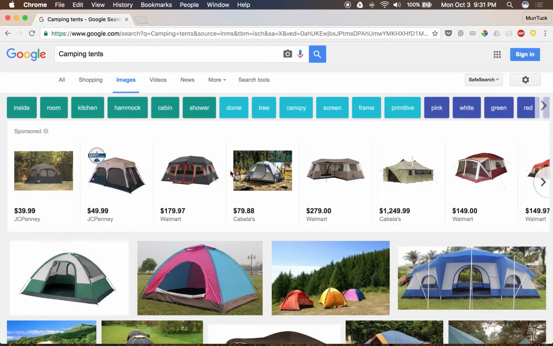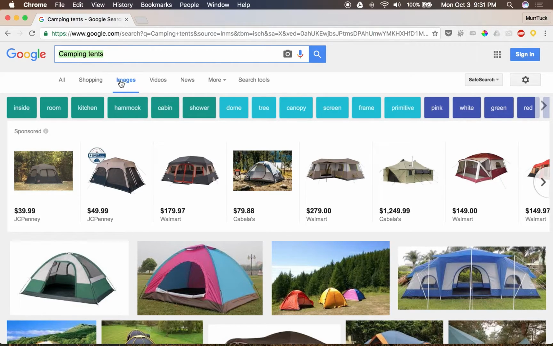But what we need to do is, if we need a larger image, okay, we have to filter our search. So whatever it is that you're searching, or that you need to snag, this is where you'll plug it in. Okay, I just did camping tents as an example. Maybe yours is toddler bike or handbag purses or whatever it might be. The more specific the better, but for this example here, I'm just going to do camping tents. Now, this is how we filter it.